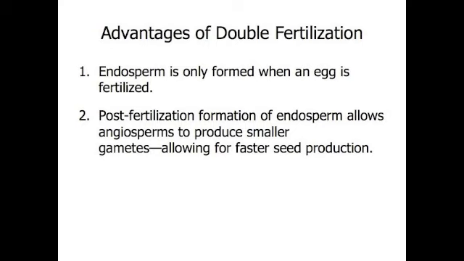However, in angiosperms, double fertilization offers 2 important advantages. 1. Double fertilization initiates formation of endosperms only when an egg is fertilized. Angiosperms do not waste energy forming endosperm in ovules that will not contain embryos. Gymnosperms invest that energy up front, and nutrients in ovules that are not fertilized are wasted because those "seeds" do not contain an embryo. Secondly, angiosperms can produce smaller gametes because the large energetic reserves are produced only after fertilization occurs. The small size of the male and female gametes of angiosperms ensures that seeds are produced quickly.